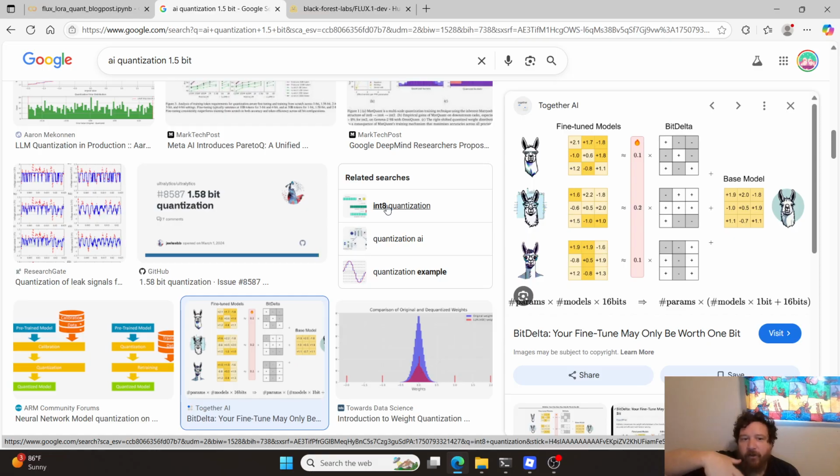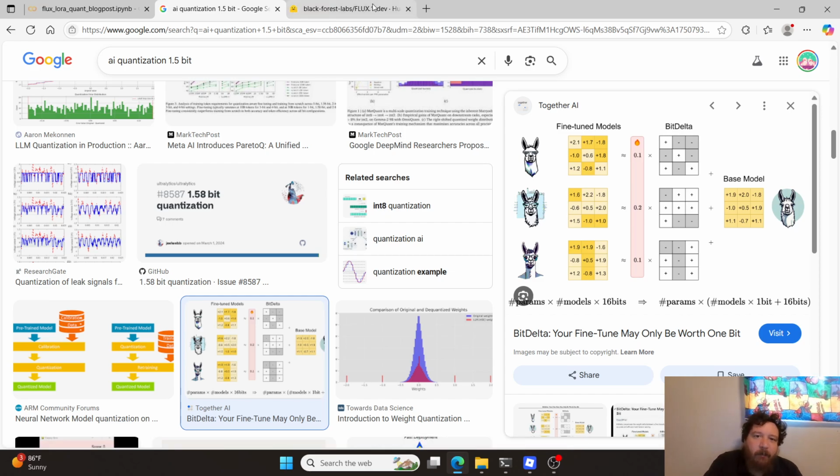Then you can bring it down to 1.5 bits of quantization and do it from there. But you need to have access to a huge amount of GPU to do that first training run for 1.5 bits, and then you can shrink it down from there. Just highlighting that overall with that 1.5-bit method, it's a unique method overall.